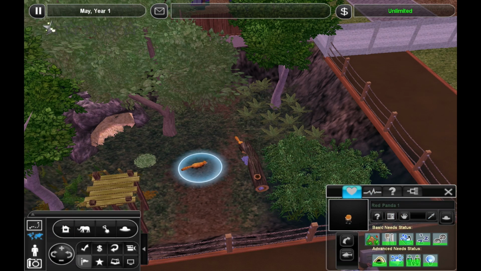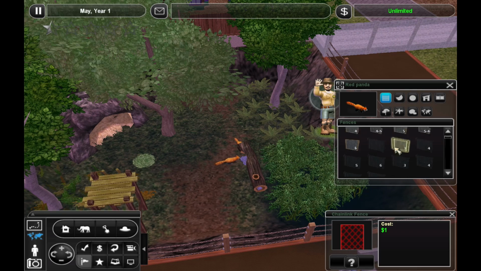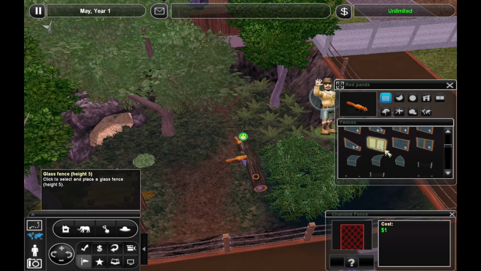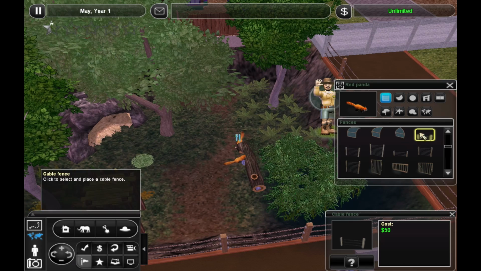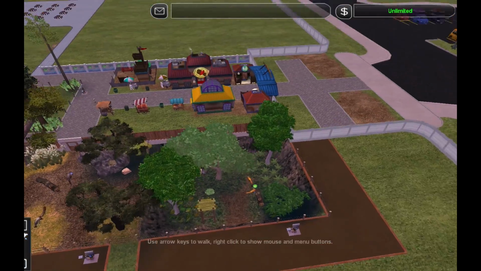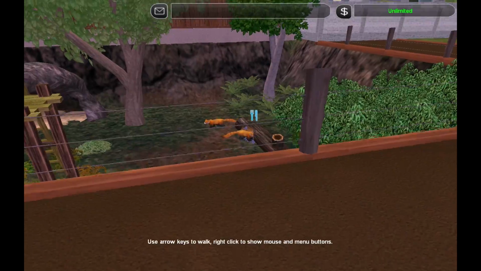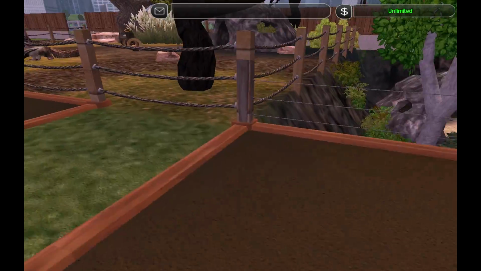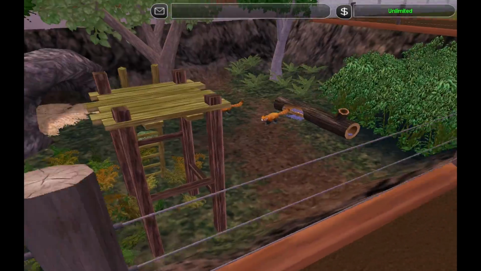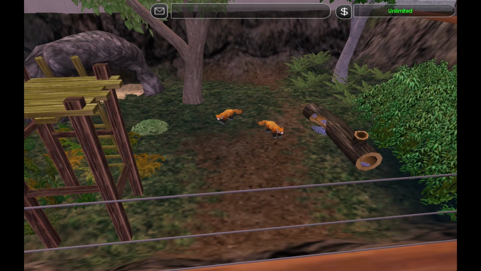But anywho, without further ado, I think I want a different fence for you. I don't really like that fence. I think I like the cable fence better for the pandas. It's either going to be cable or rope fence most of the time, unless it's like a dangerous carnivore, obviously, then it's going to be an extra fence. There we go. So you can actually see, because the rope kind of blocked some of the viewing, and the cable fence does not. Look at how adorable they are!